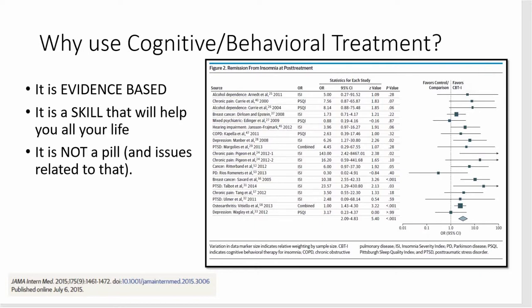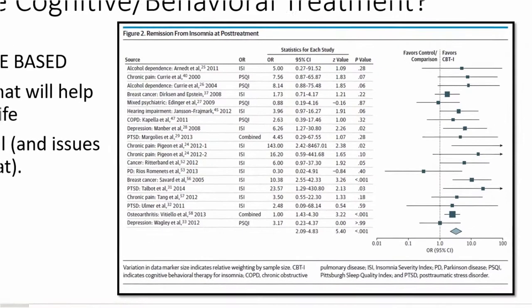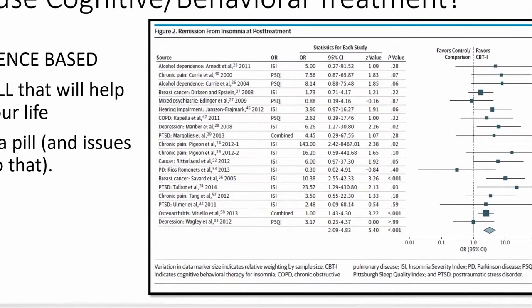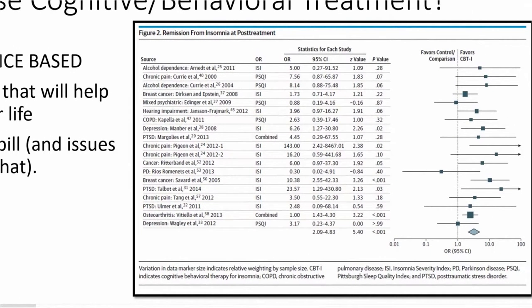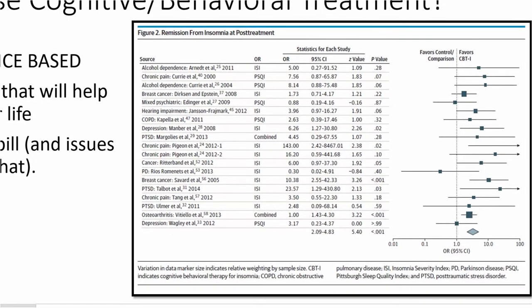On the right, unless this is something that you do and read scientific journals, it shows a bunch of different studies that looked at this type of treatment for insomnia, and the end result, that light green diamond, shows that it favored treatment, or CBT-i.